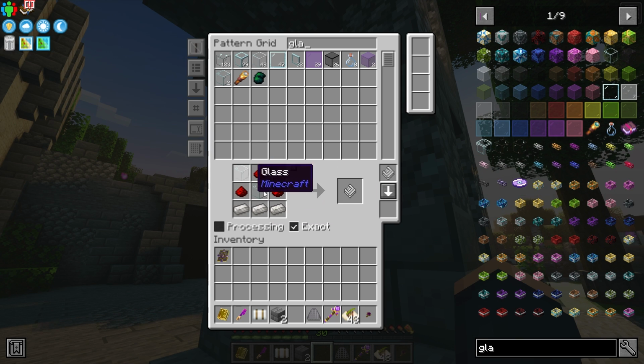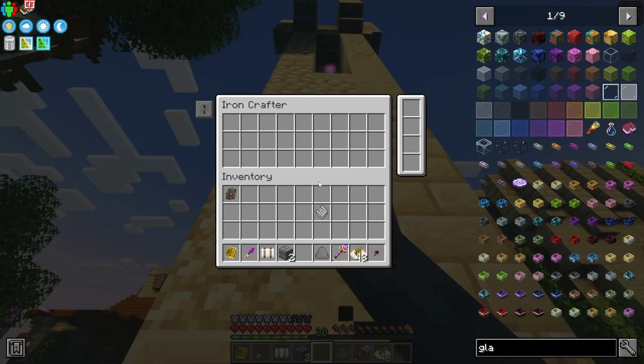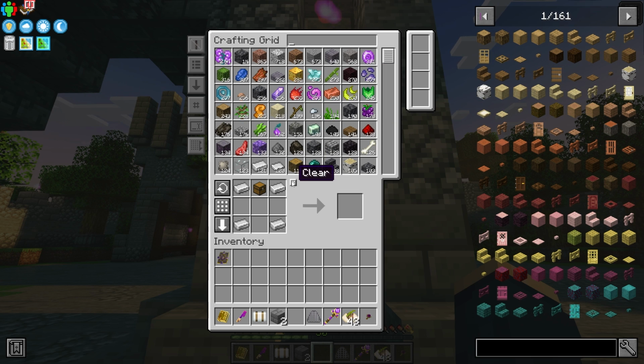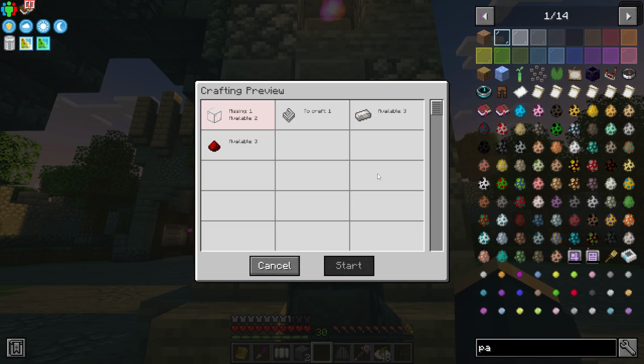And then I want to set this to exact to make sure it only ever uses regular glass. So now we have a pattern that makes patterns, and then we need to put that pattern in our crafter. And once it's in here, we can craft patterns. You would want to normally set up all of the prerequisites for crafting this, but I think we might have them. Let's just go ahead and craft one.